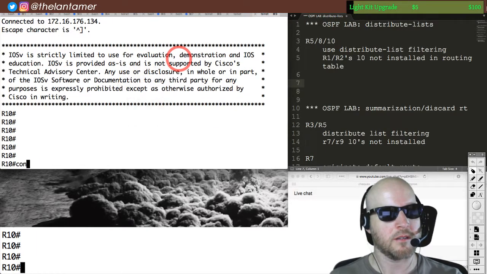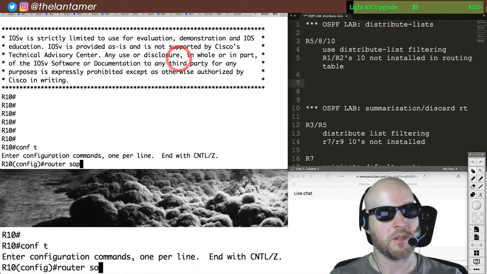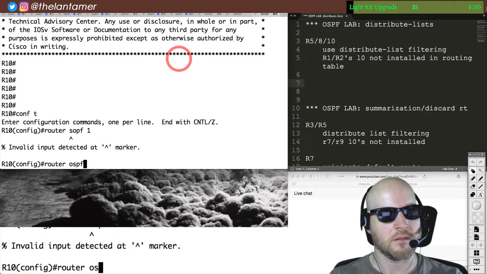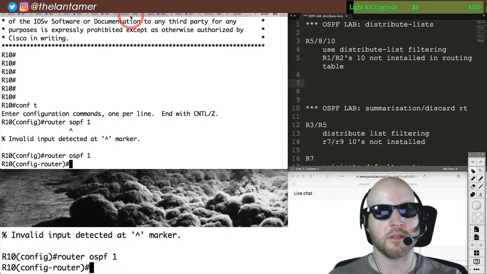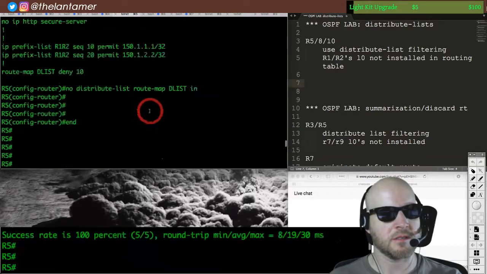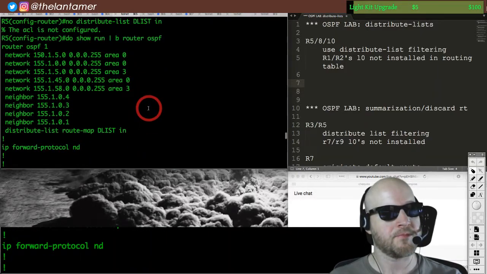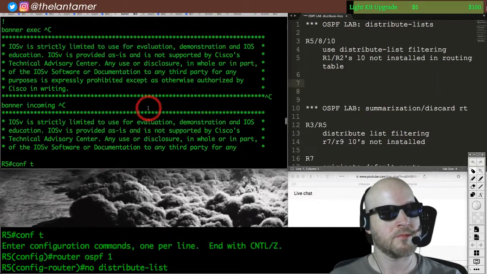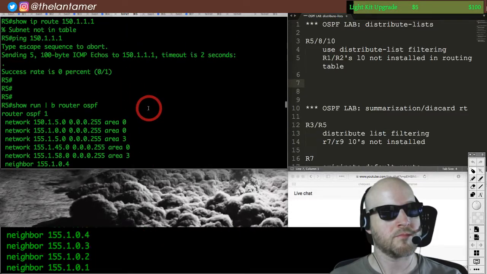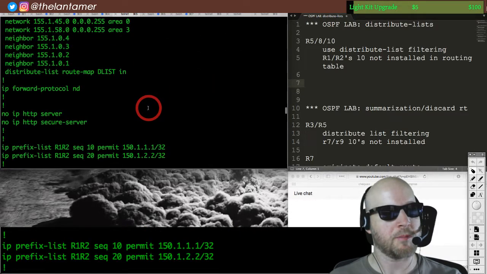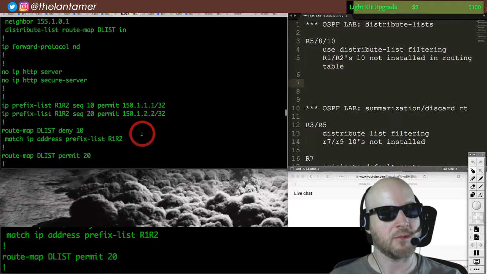So again, router OSPF 1. Actually, we have to copy, let's copy this. And we're going to copy this prefix list and route map.